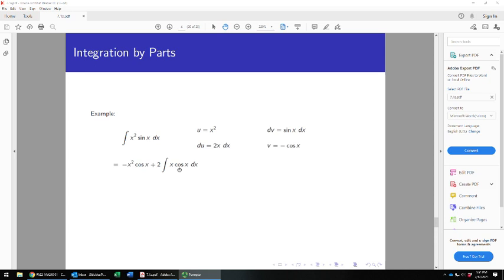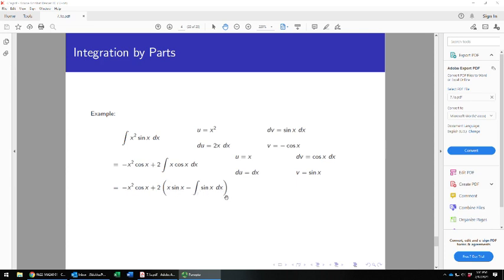So we can do integration by parts again for just this piece here, the x cosine x. Same idea, we'll let u equal x, dv be cosine x. Again, we let u equal x because it gets simpler when we differentiate. Derivative of x is just dx. Antiderivative for cosine is just sine. Okay. Substituting in using our integration by parts formula, u times v minus the integral of v du.